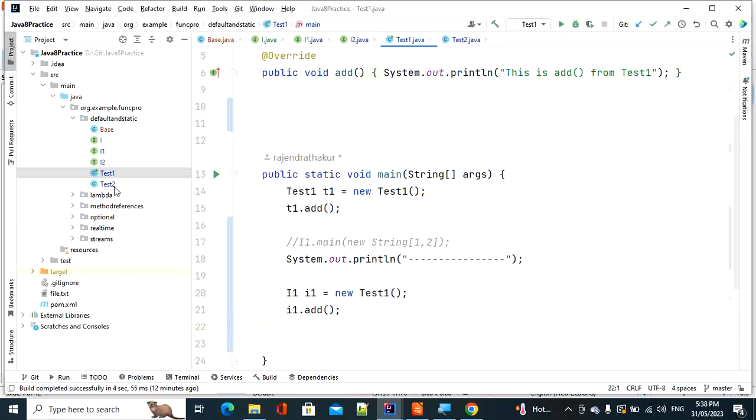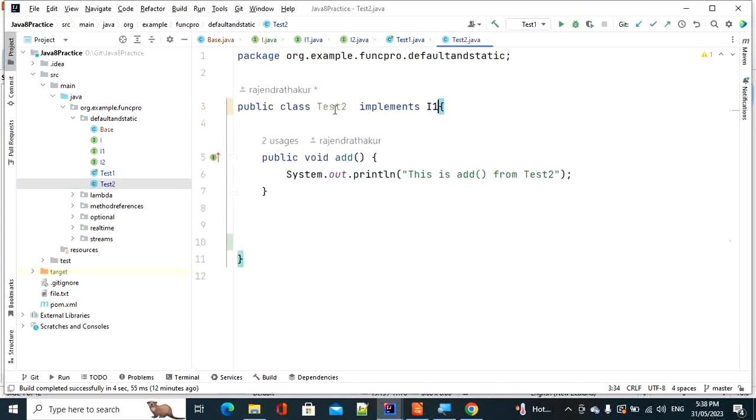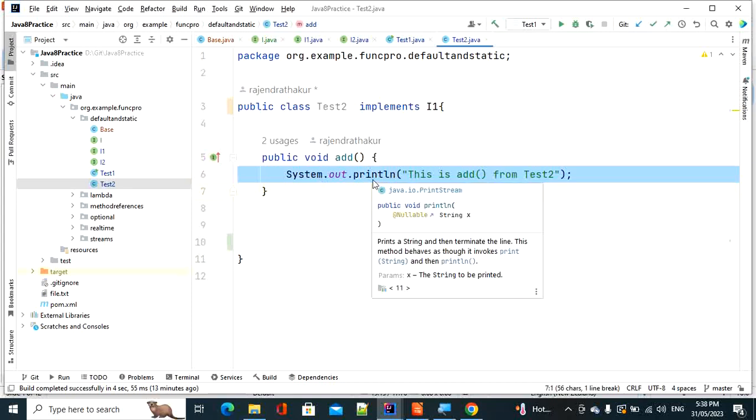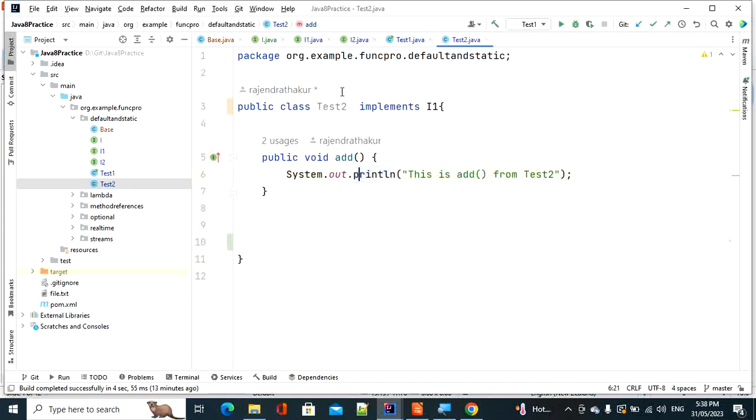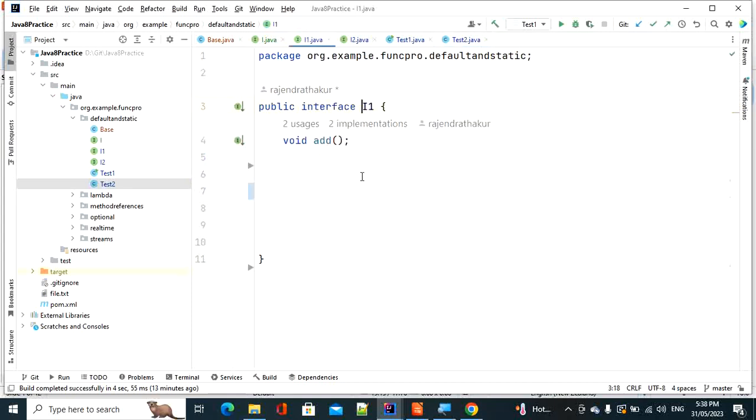At the same time, I have one more class, Test2, which implements the same I1. Here also I gave the implementation of the add method. Prior to Java 8, whenever we wanted to add new functionality to the same I1, let's assume I want to add, for example, a multiply method.